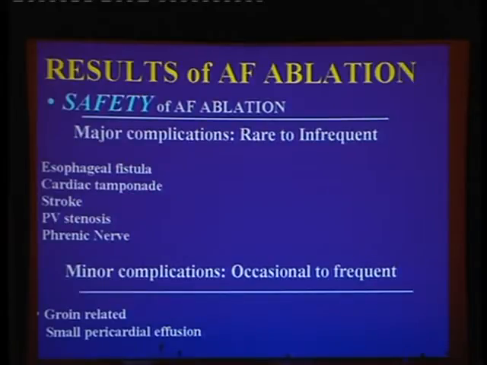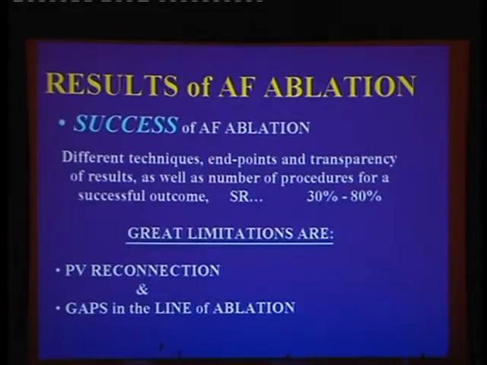There's a report coming out in Heart Rhythm on the first case of severe PV stenosis with the PVAC system. And so we may anticipate that because of the ostial applications of the balloon catheters, we may see perhaps more PV stenosis. Phrenic nerve injury we already referred to. Minor complications are infrequent, and obviously we want to try to minimize that as much as possible.